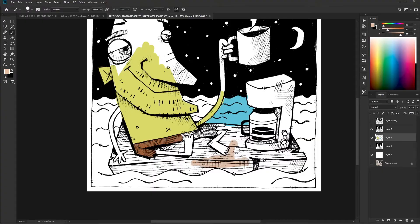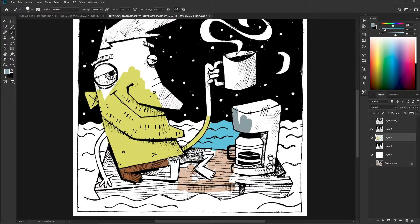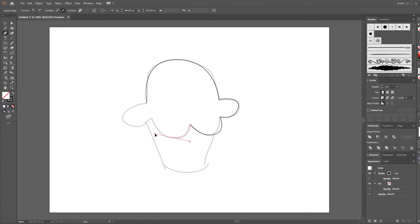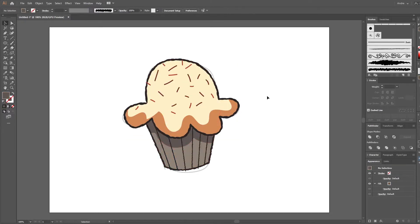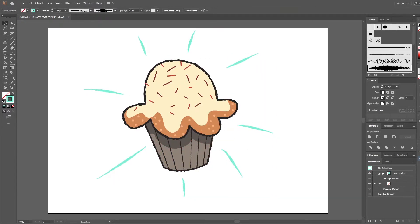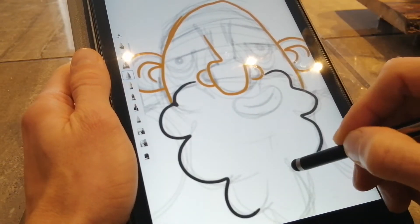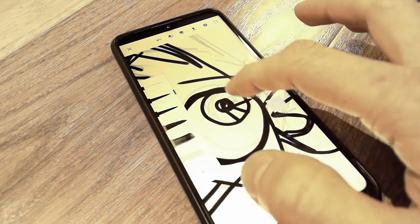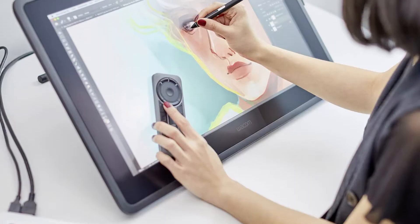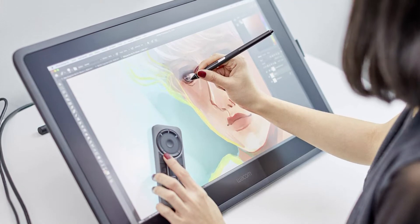For example, you can draw pictures with pens and scan them, and then color them on the computer with a mouse. Or you could make digital art from scratch with a mouse and keyboard in vector programs like Adobe Illustrator. Or you could draw with a tablet and stylus, like an Android tablet, or an iPad and an Apple Pencil. Or even just use your phone and your finger. Or you can get one of those fancy screens that you can draw on. I've used these before and they're great, though I don't have one because they're pretty expensive.